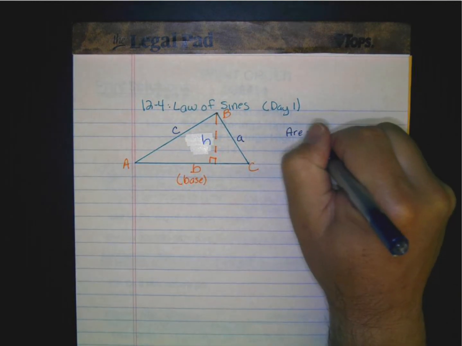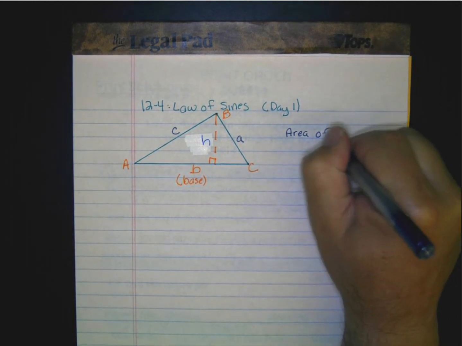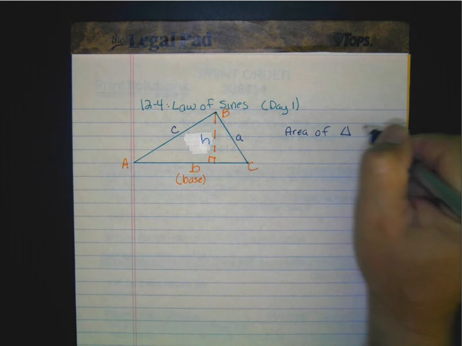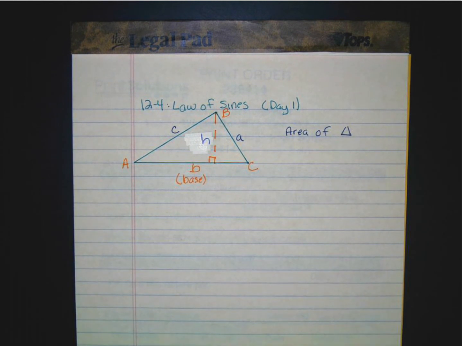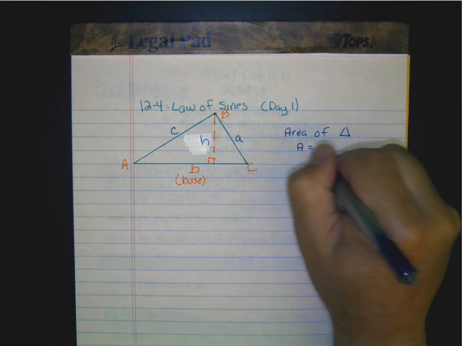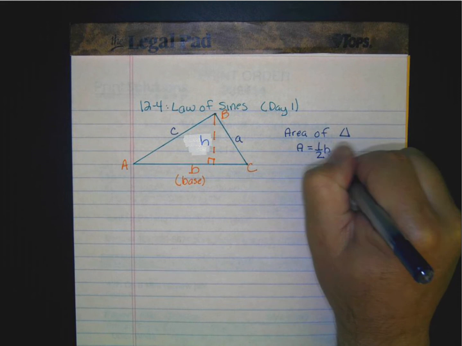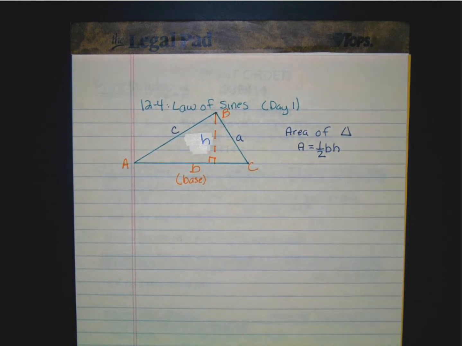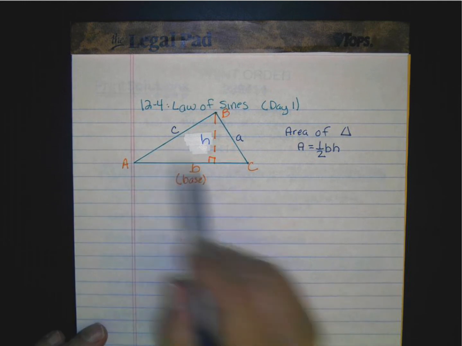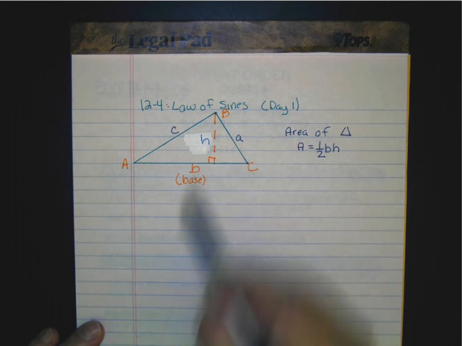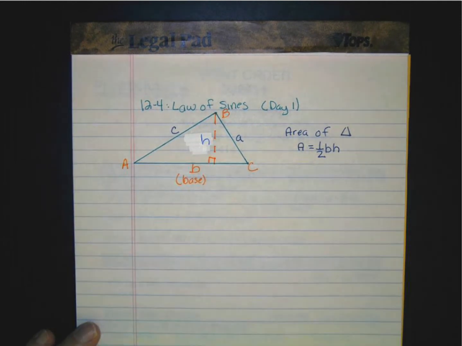Area of a triangle. All right, anybody remember what that is? Yes, correct. It is area equals 1/2 the length of the base times the height. Now, if you look at this particular picture right here, that's base, that's height. Now, I could put a number in there for base or height. But let's say we don't have that. Let's say we only have the base. We don't know the height of it.